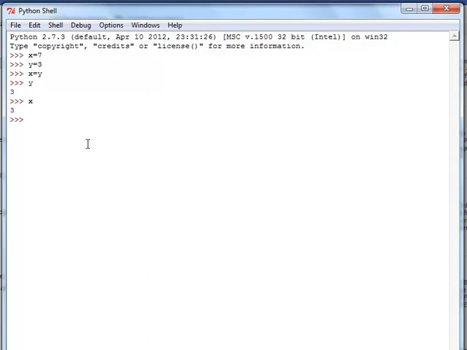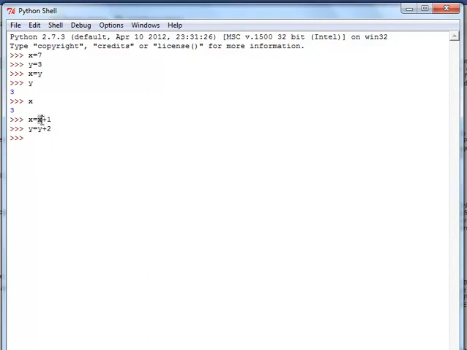Now if I were to say X equal X plus 1, and if I were to now say Y equal Y plus 2, well, now X is bound to whatever X was initially bound to, which was 3, plus 1. In other words, with this command, X is bound to the sum of whatever X is bound to and 1.